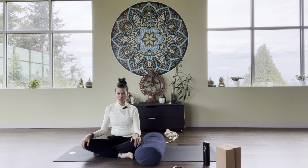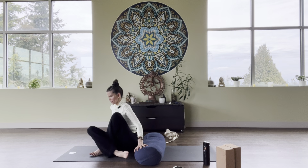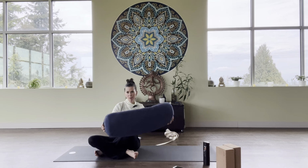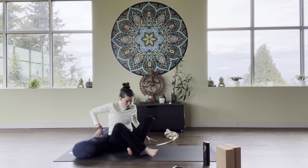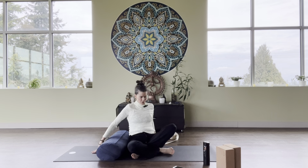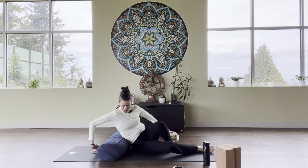And then we take it to the other side. So you guys can just turn to the other side. I'm going to switch the positioning of my bolster. So I'm facing you, but you can just turn around. And then make your way onto your right side here with the bolster.